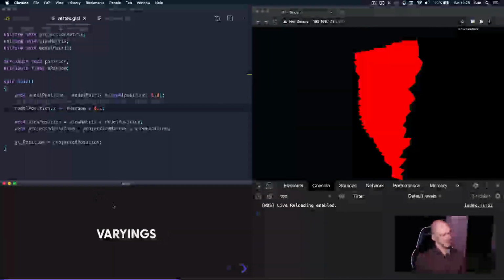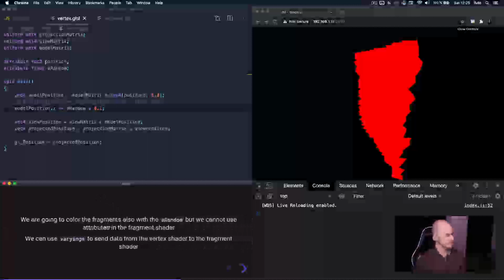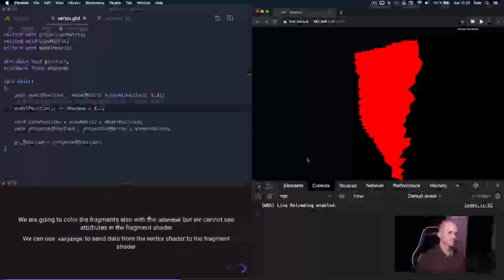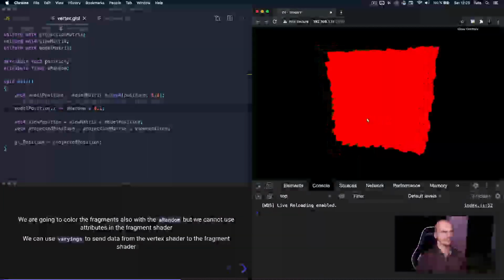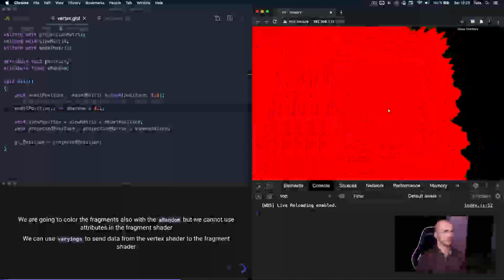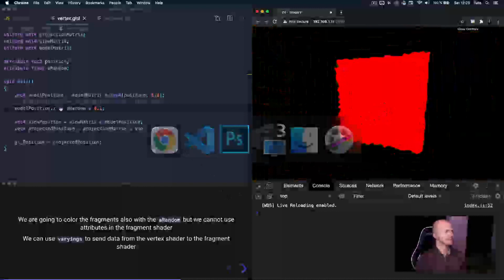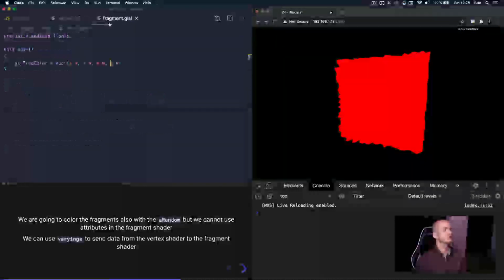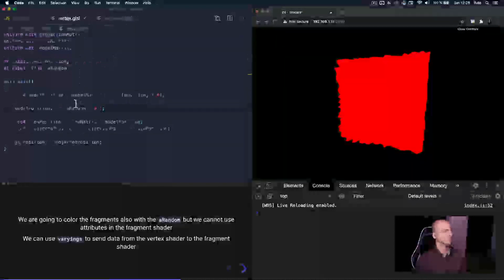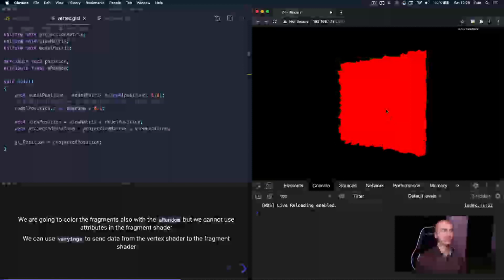We are going to go a little further, and we are going to color the fragments. So right now it's just all red. It doesn't look cool. Like if we are right in front of it, we cannot see the spikes. What we are going to do is get this value to color the fragments. So if the random value is close to 1, we will get one color, and if it's close to 0, we get another color. This way we are going to be able to see the spikes.